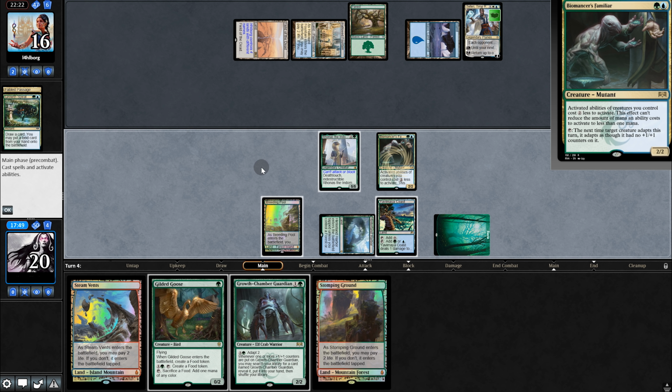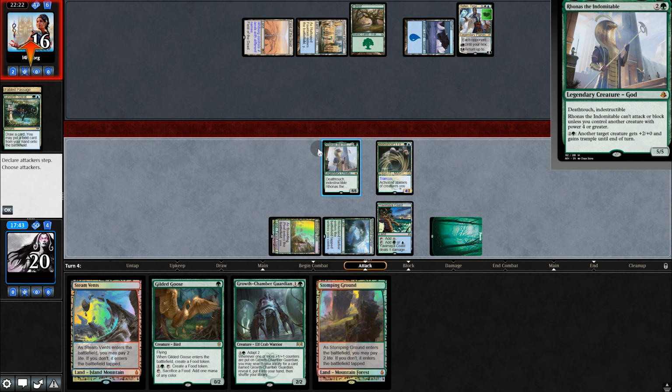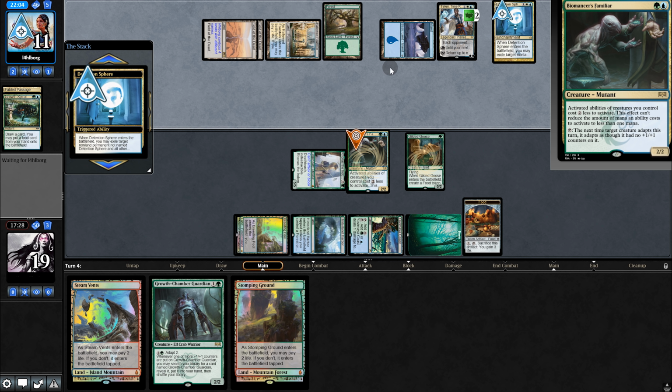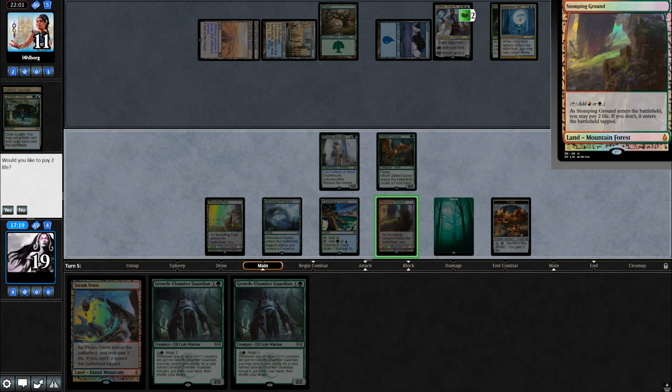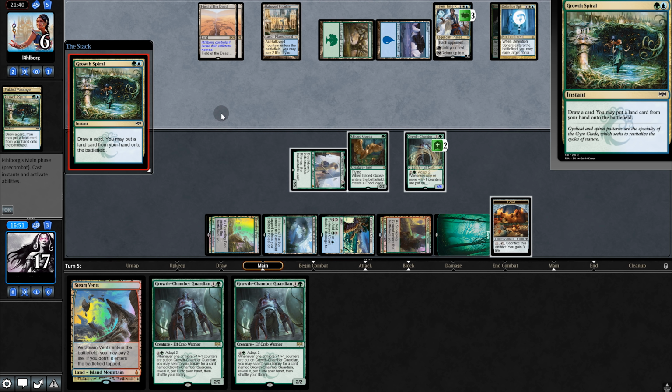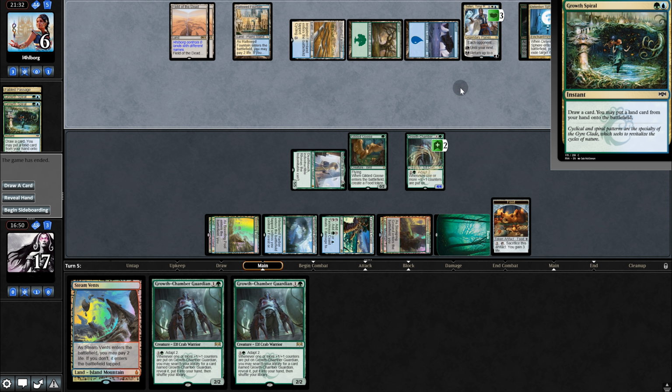Play the Familiar. Buff for 1, attack for 5, and finish up with a goose. Come on, just let us survive. Oh, the Tension Sphere. We lose the Familiar, that's fine. Better that than the Rhonas. And then back on our turn, play Growth Chamber, pop it, and swing for 5. Back to our opponent. They play another Growth Spiral, and they concede, hooray.